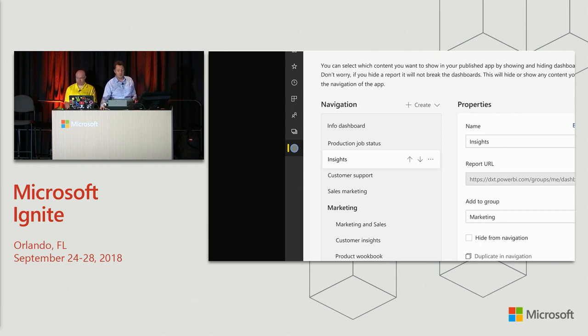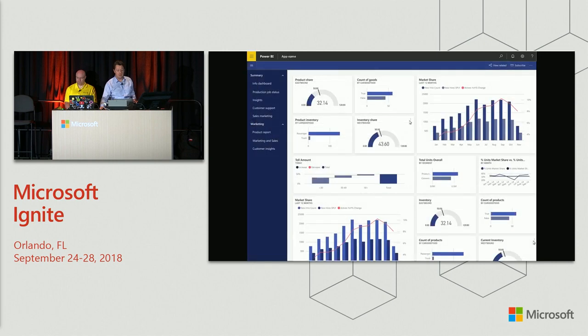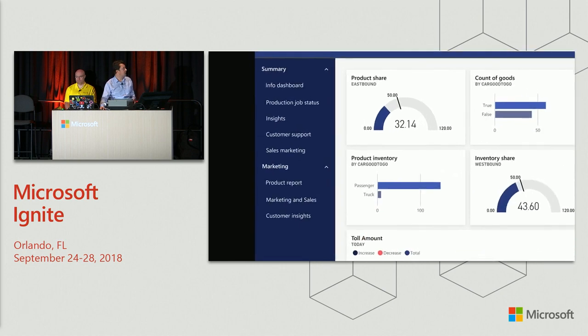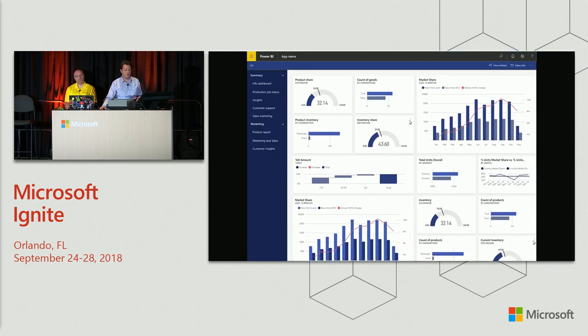And then, when we're done, the new version of apps will look wonderful. Here, for example, you can see how the navigation that was defined on the previous slide is experienced by the user. No more navigating to some crazy content list off in the corner. It'll just be right there for your users. They can easily understand things, and that's going to be a huge thing. Everyone we've shown this to has just loved it, and it's going to be a really big thing for us as we go forward. Okay? So far, so good.